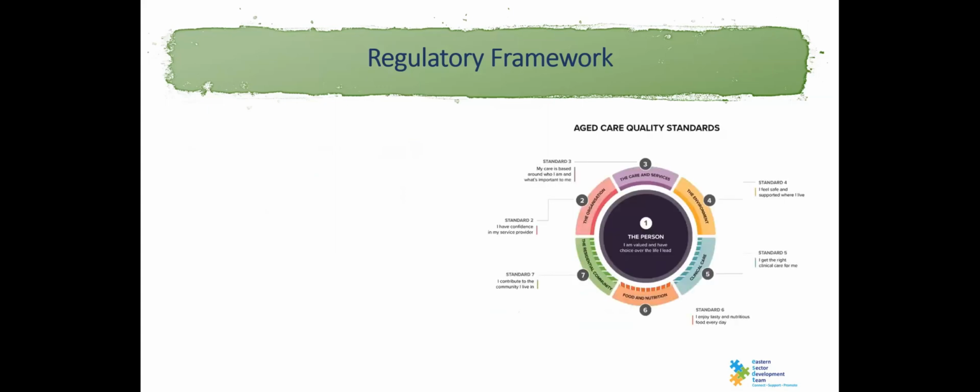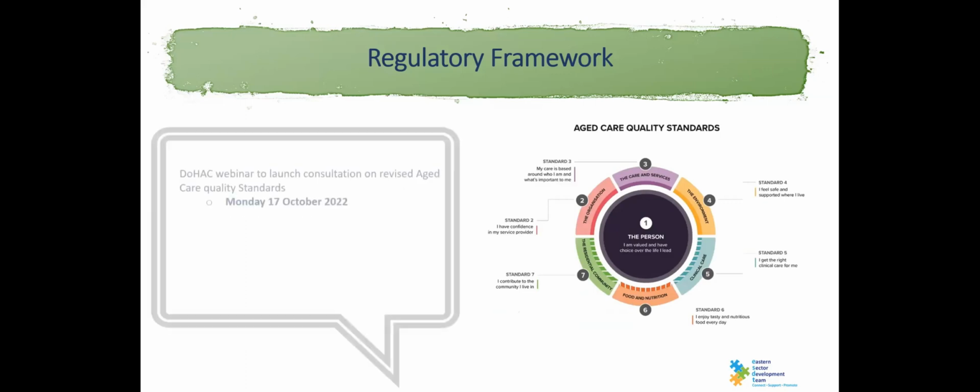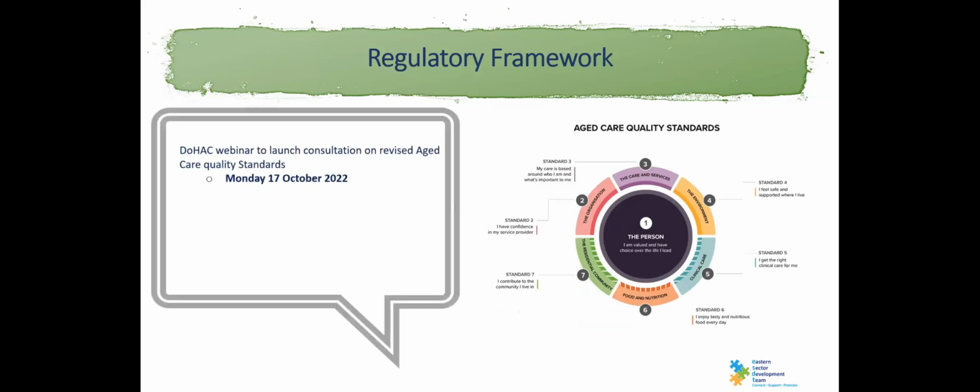More recently, consultation has commenced around the revised aged care quality standards, and you may have received notification that the department's hosting a webinar on Monday, the 17th of October. This webinar will really explore some of the work that's been done to date and what the proposed changes might look like. We've actually received advice from ACPA that they'll be very similar to what we've always known them to be, but there is certainly some tweaking. And you should probably expect to receive access to the new draft standards sometime after the webinar, at which time you'll be invited to provide feedback around the proposed changes through to mid-late November.